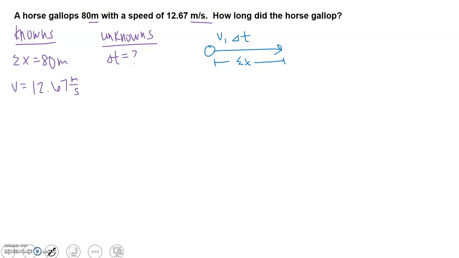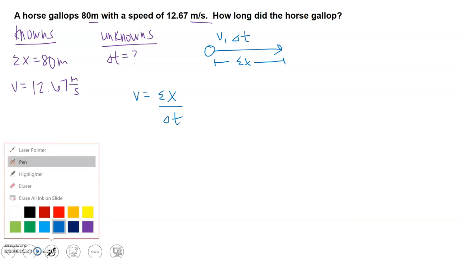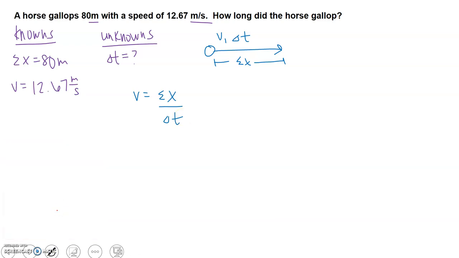The next step of the problem-solving process is to choose a standard equation. Right now, we only really have two equations, and we are solving for speed. So we will use speed equals distance over time. And we're looking for time. This is a huge step. We must do all of the algebra first to solve for time. So what I mean by that is we don't put our numbers in yet, but we multiply by time.